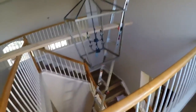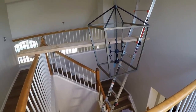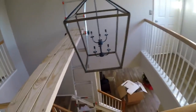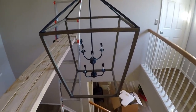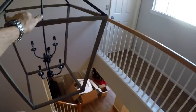What do you think? Too high, too low? I put it the same length as the old one. It's kind of a feature piece. You look at it right here. I gotta get that label off. Turn this.